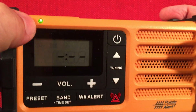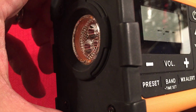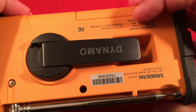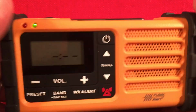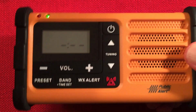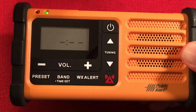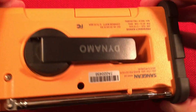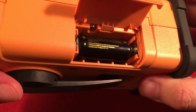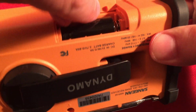The solar panel is actually charging the battery. And of course you could use a Dynamo. Whoops, they have it on low. There we go. Let's turn that off. You can use a Dynamo to charge the battery as well. So these are kind of neat things to keep together, the emergency radio with its standard battery. Here's its standard one right here, 18350. But it was cool that the 16340 fits in it as well. So I always griped about this radio and its small batteries. But hey, that works. It fits in there. It doesn't move around. So yeah, it's a perfect little setup.